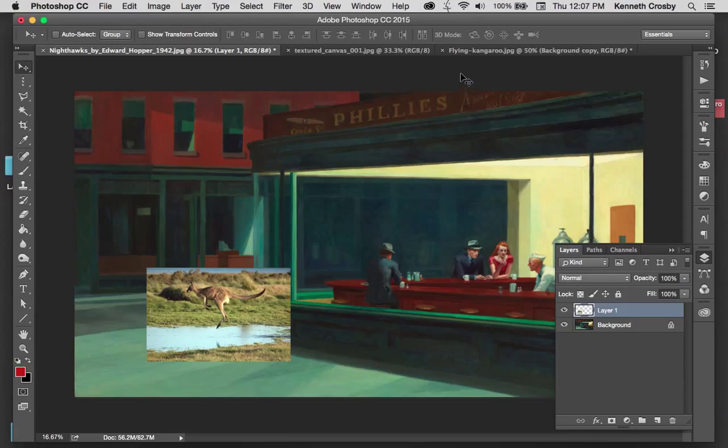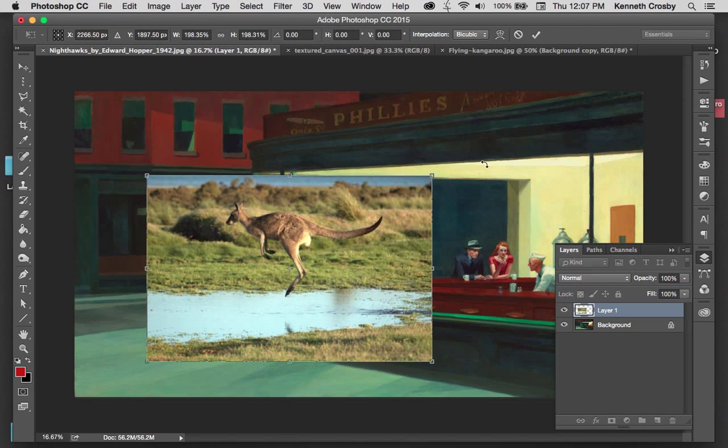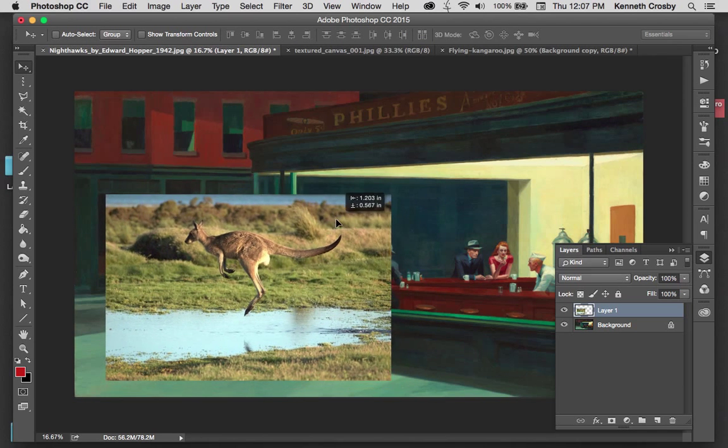What I would do is go back and find a higher resolution image, a larger image in terms of its physical dimensions. But just for the sake of this, I'm going to just enlarge this because this is just going to be a video demo for you guys explaining how these masks work. So there's my kangaroo. It's on its own layer in my document.